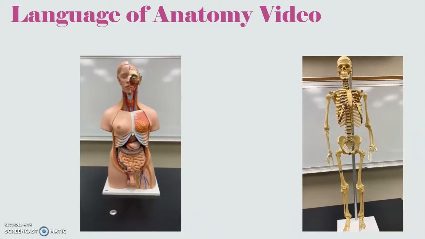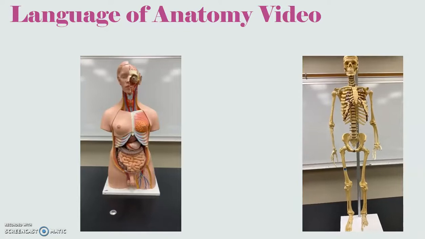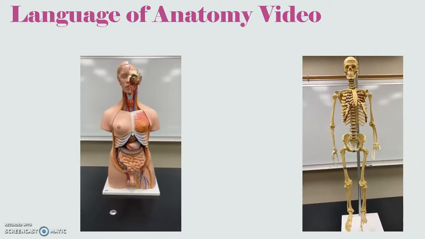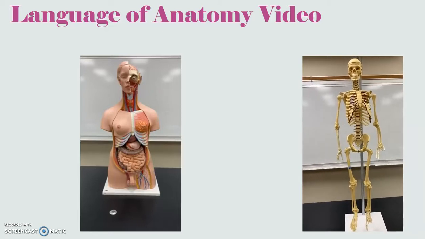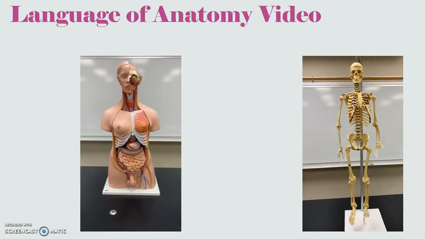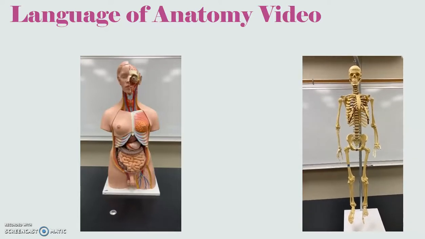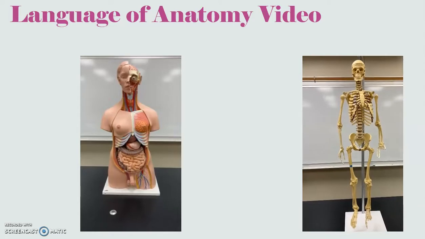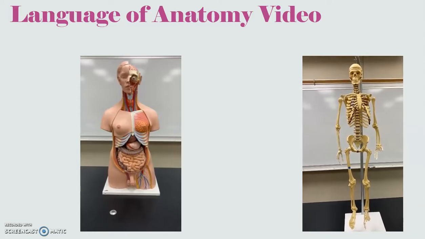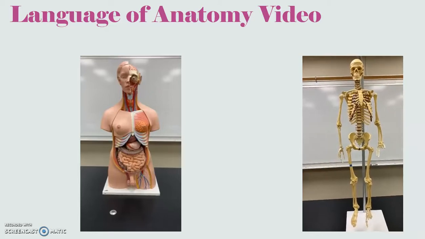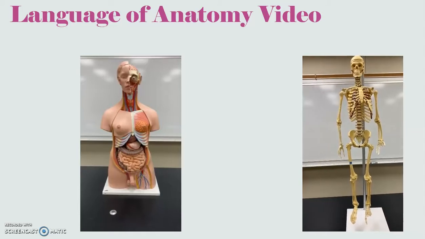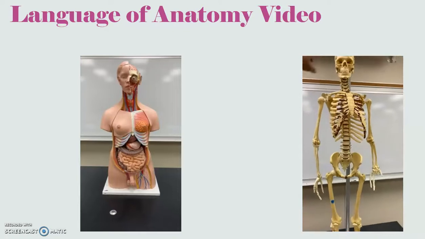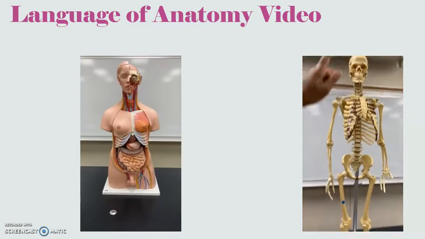Okay, so welcome back. Again, this is the model that represents your skeletal system, one of the 11 systems of the human body. And I am going to again direct your attention to our language of anatomy, the regional and directional terms using this full skeletal system. The skeletal system represents 206 bones in the adult human skeleton. It also represents the joints, okay? So our articulations.